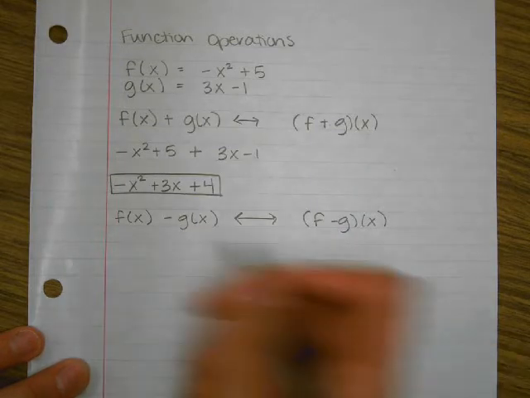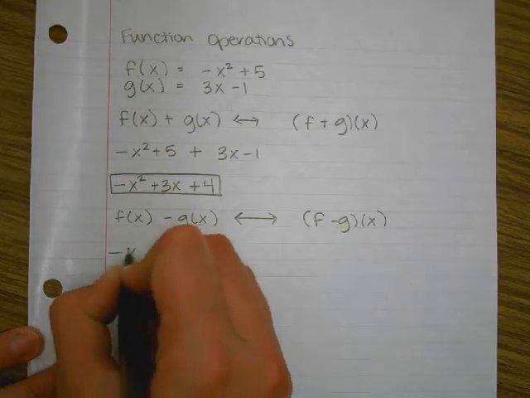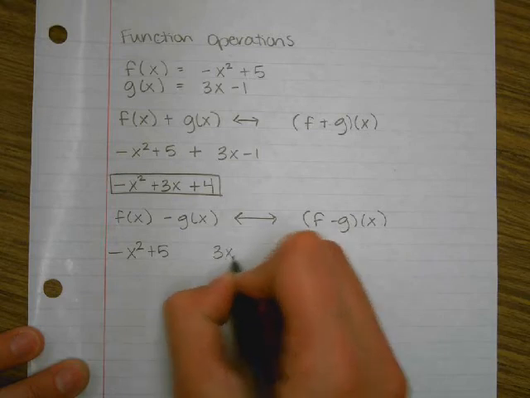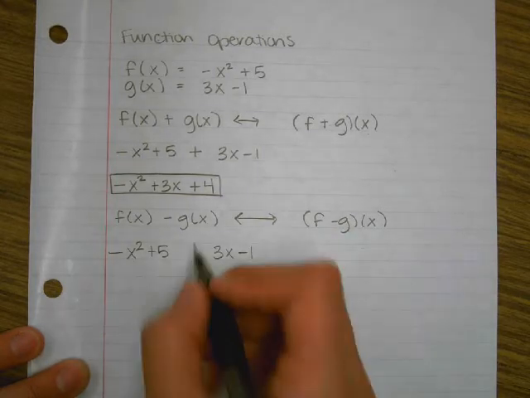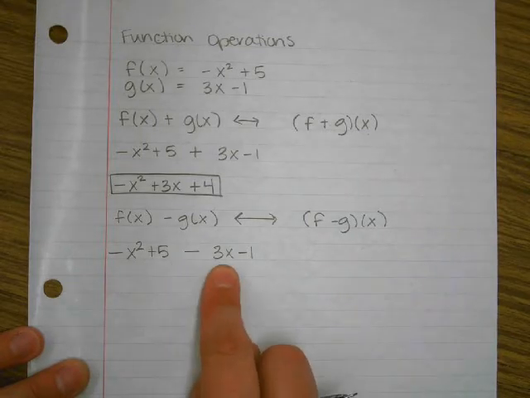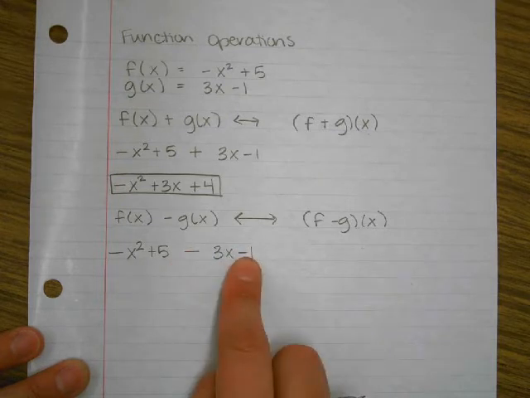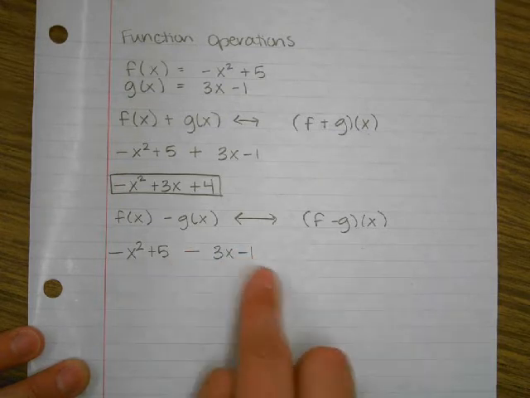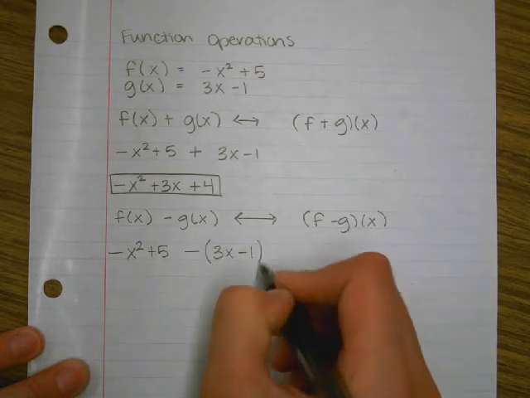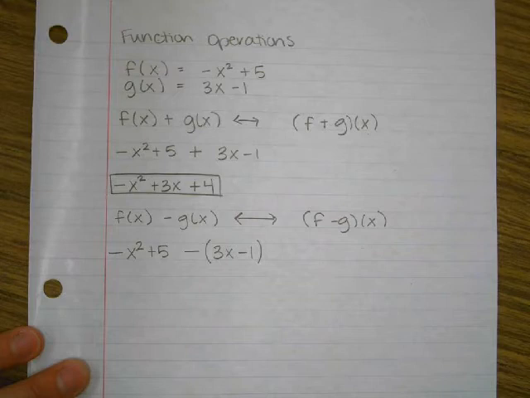So f minus g, I'm going to go ahead and start off by writing f of x down. And I'm going to write g of x down. And I know that I'm subtracting these two things, so I'm going to put a subtraction sign. And here we have to be careful because I'm not just subtracting the 3x. I also need to make sure that I subtract a negative 1. And so to make sure that we do things accurately to both pieces in that function, we need to put parentheses around that so that we make sure that we are including the subtraction for both of them.